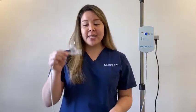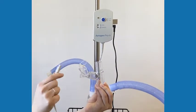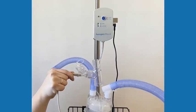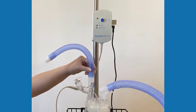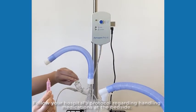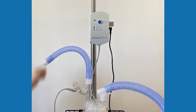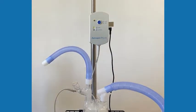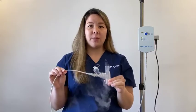Note: lockable mounting brackets are available from your distributor. To use Aerogen with mechanical ventilation, place the Aerogen Solo firmly into the T-piece. Insert the Aerogen Solo and the T-piece onto the dry side of the humidifier. For optimal use of the Aerogen Solo, please ensure it is in the optimal orientation at all times. Insert the medication into the Aerogen Solo. Turn on the Aerogen controller. Visually check that aerosol is being produced. This is the recommended placement for optimum aerosol deposition.